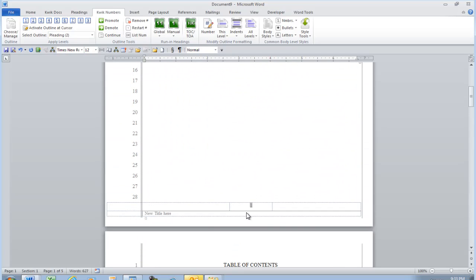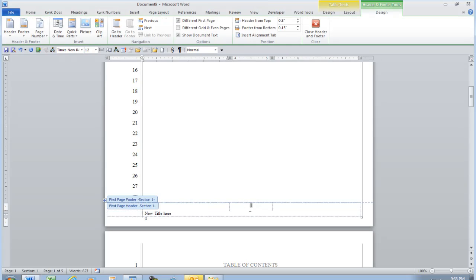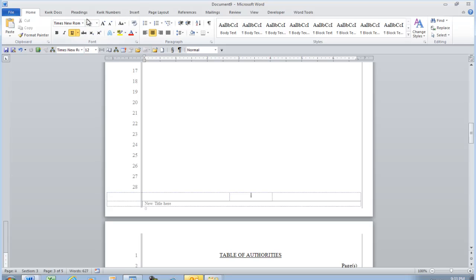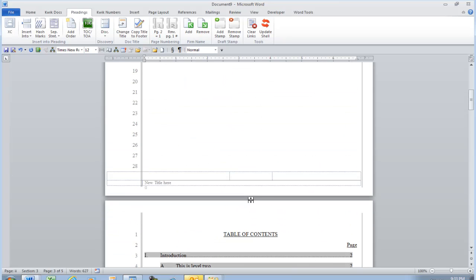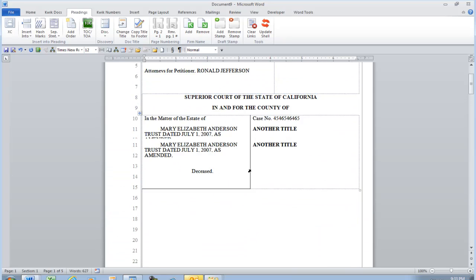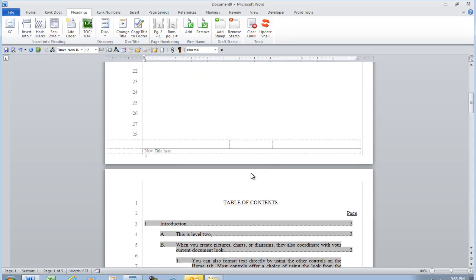Now I do want to remove this page number, which you can just manually delete if you want, but heaven forbid you should have to go through that. We do have a macro to remove the page 1 page number, so that just took that off the caption page. Sorry, I'm scrolling wildly.